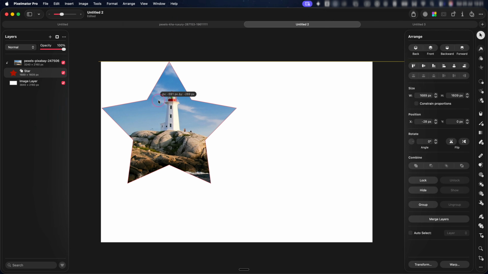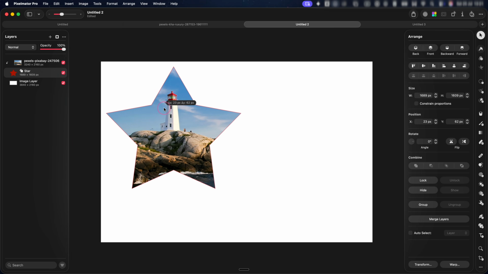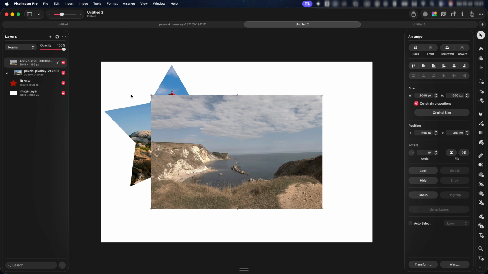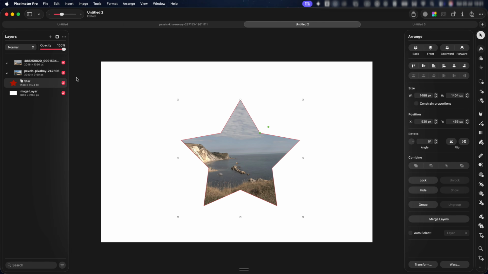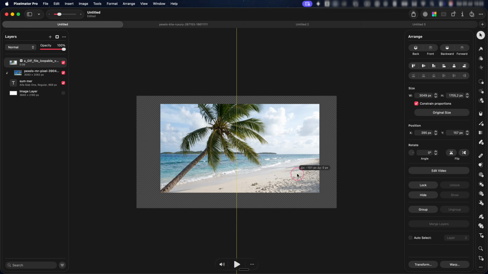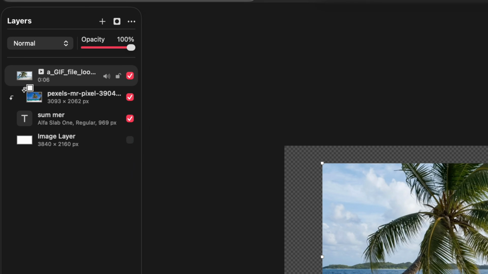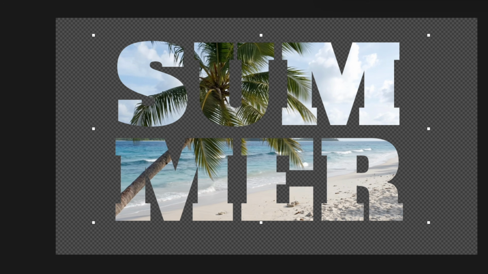You can see that it's like a window looking out through the shape. And you can drag the shape to adjust which part of the photo you want to show. From here, you can swap in other photos by dragging them onto the clipping mask. Move the picture around or scale it all without destroying anything. You can do the same for this video file like I did in the beginning. Just drag it on top of the clipping mask and you have this cool effect.